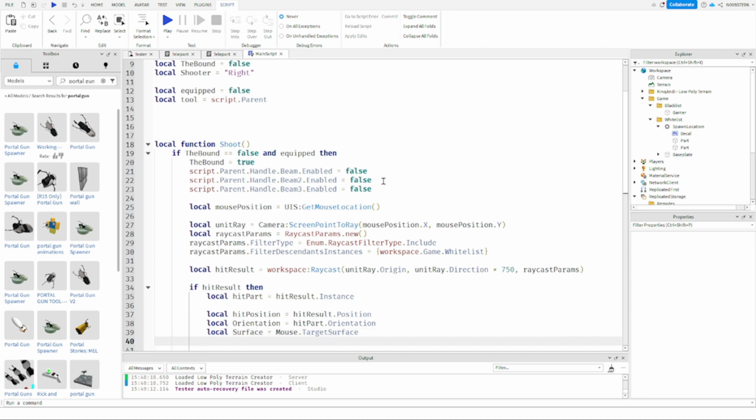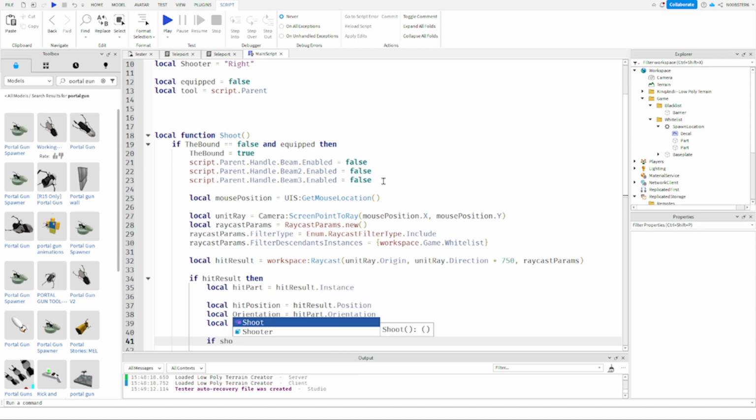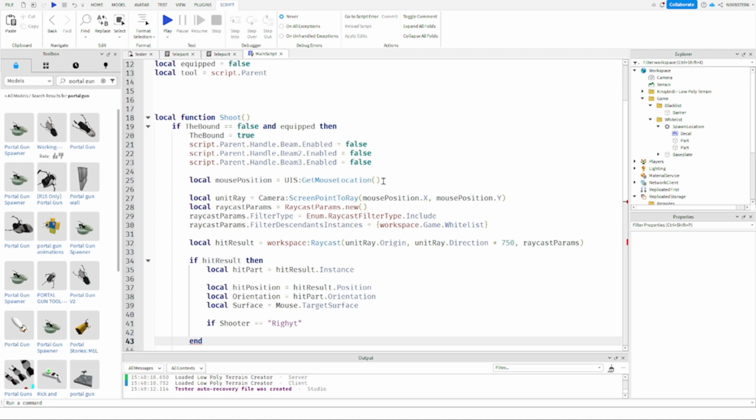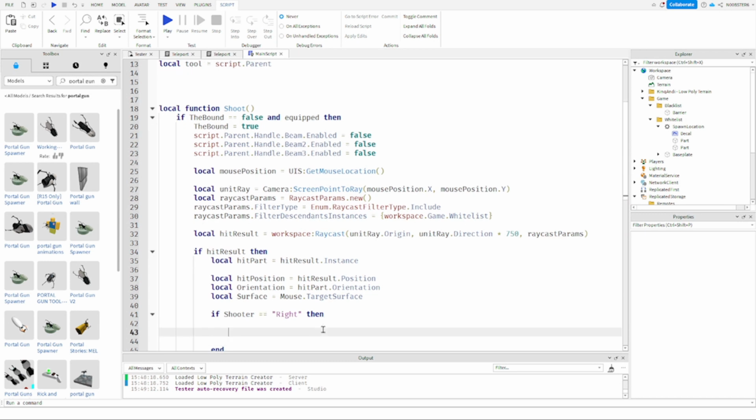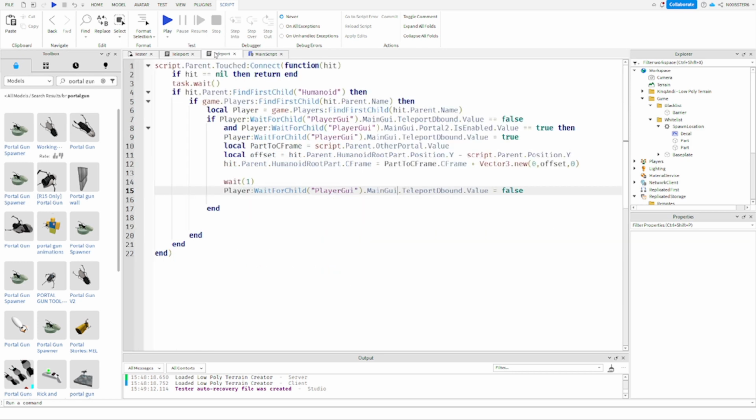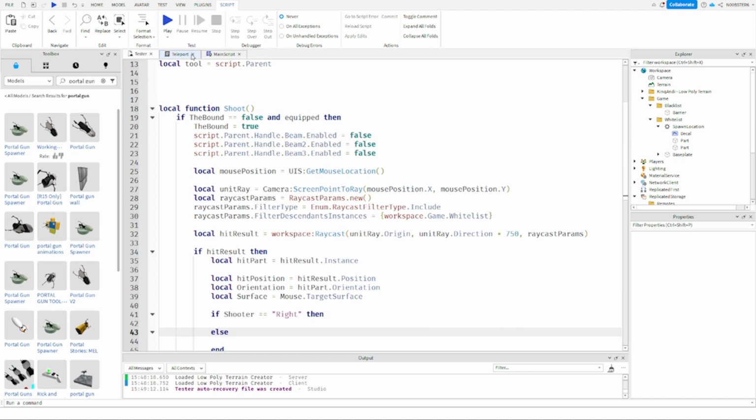And then, anyway, after that, if shooter is equal to right. See, I told you this value was important. Then, and we will just do else here.